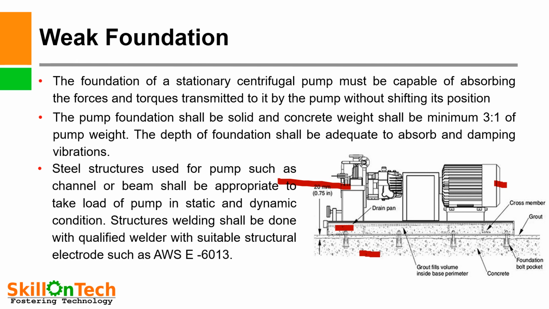The steel structures which we have shown, where channels or beams are used, shall be appropriate to take the load of the pump in static and dynamic conditions. Structural welding shall be done by a qualified welder with suitable structural electrodes such as AWS E6013. We should not use non-standard electrodes for structural welding. Otherwise, welding joints may fail and may cause vibration in your pump.